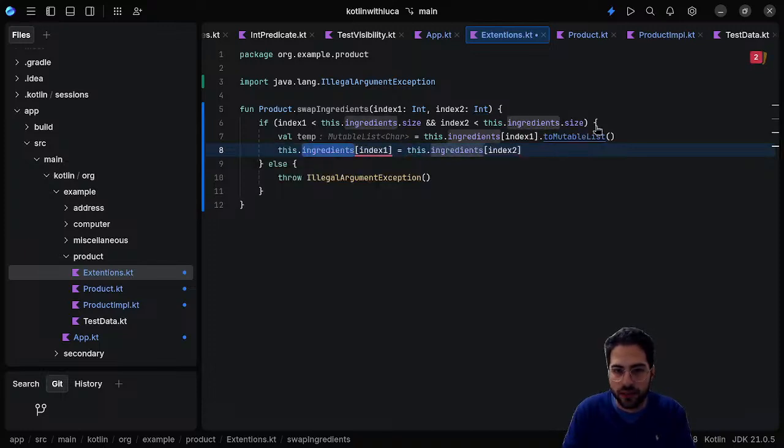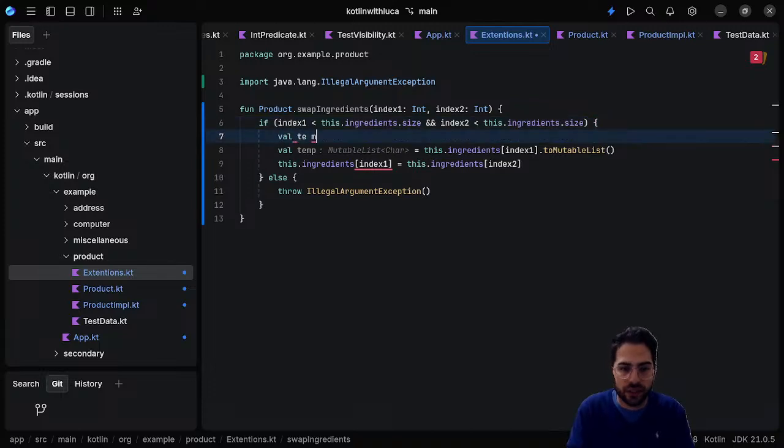Okay. We need to create a template, and this will become our mutable list. So we take the ingredients list and we transform it into a mutable list.